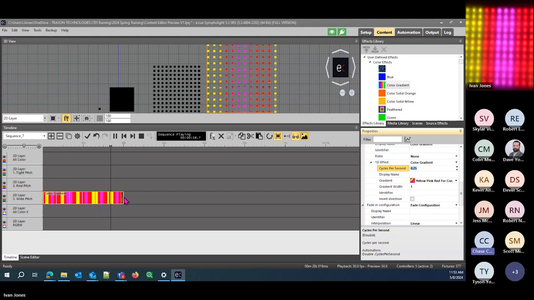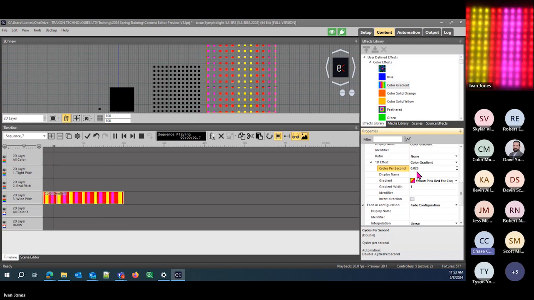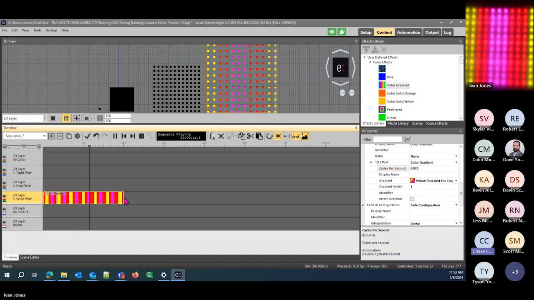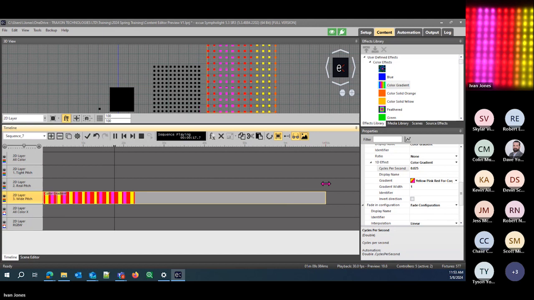So you can take the overall number of seconds and take 1 and then divide it by the number of seconds. And what you get in your decimal form will be the number of cycles per second to help you get that looping seamlessly. So it's a good cheat that'll keep you from trial and error and taking too much time.